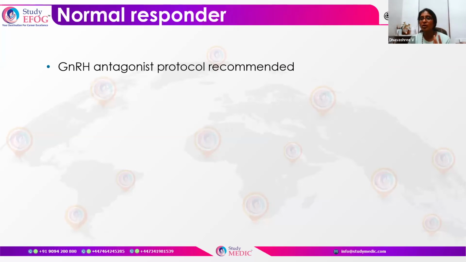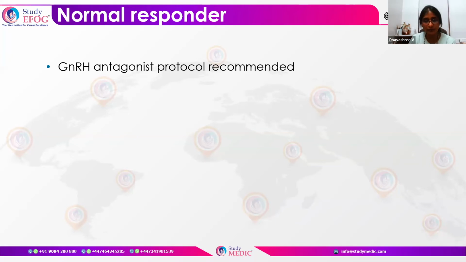Let's move on to the normal responders. Normal responders are women who would respond normally. Based on the AFC and AMH, we categorize these women as normal responders. For normal responders, the antagonist protocol is the recommended protocol. So for women who are high responders or normal responders, antagonist protocols are always the ones recommended. In women who are high responders at risk of OHSS, an antagonist protocol with an agonist trigger is used to prevent OHSS.